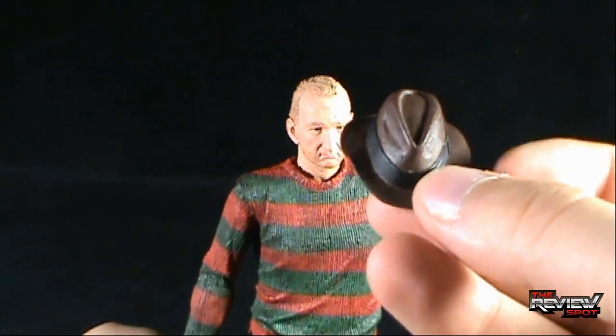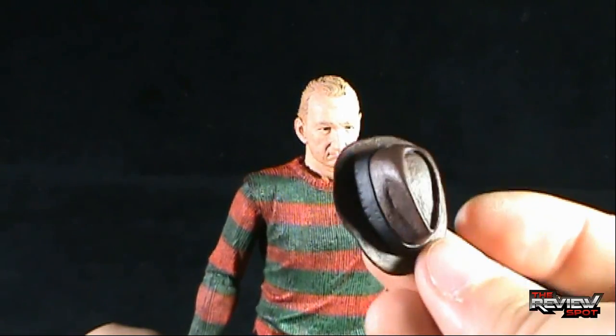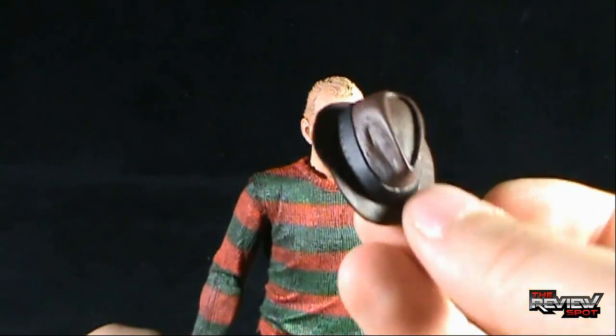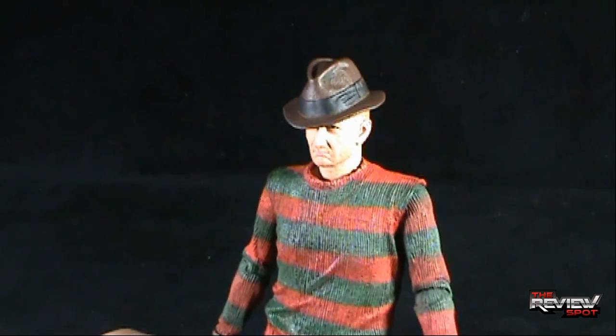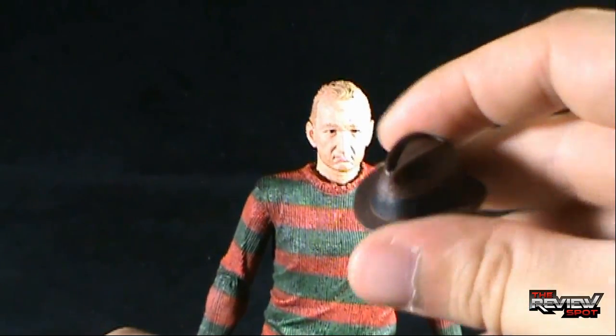Included with Fred Krueger, you'll get yourself the trusty fedora of Freddy Krueger, or Fred Krueger in this case. One of the good examples of why you should not have Freddy Krueger always with a fedora. Some Freddies, as seen in the movie, he doesn't have the fedora on all the time. And in a case like this, you would not want to hide the phenomenal sculpt, as crudely as Spot just put that on his head. You would not want to ruin such a phenomenal sculpt by hiding his face with the fedora. This is just a phenomenal sculpt on Freddy Krueger, or Fred Krueger, or Robert Englund.